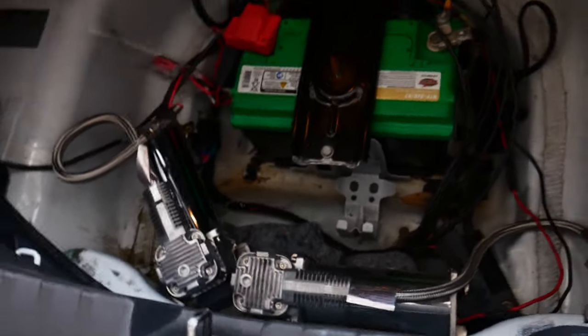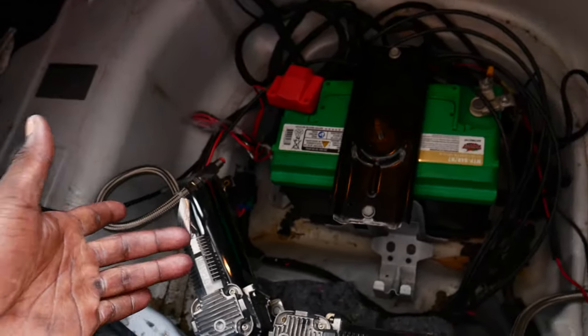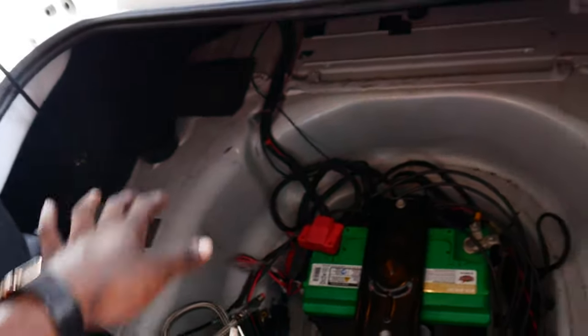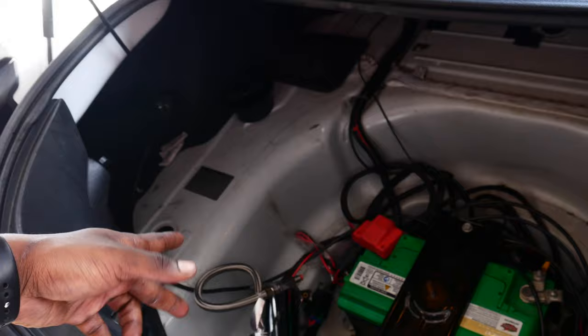What I'm going to do is go ahead and pull out the wiring harness and get that set up. The only thing we'll be missing to get this to turn on is the airline, and I'm going to have to go ahead and get the airline a little bit later on today. But we will be good to go to start using both compressors by the end of this video. I'm super stoked about that.